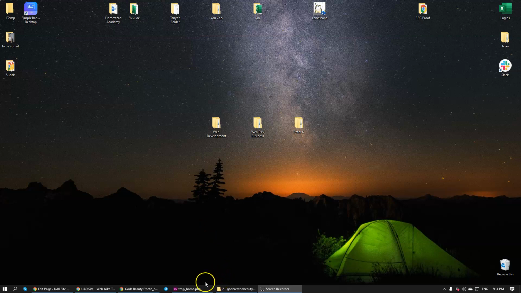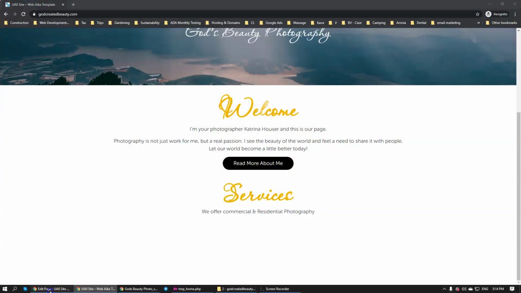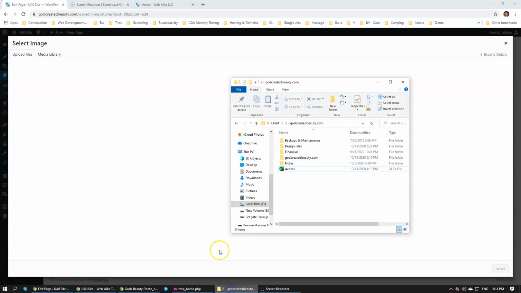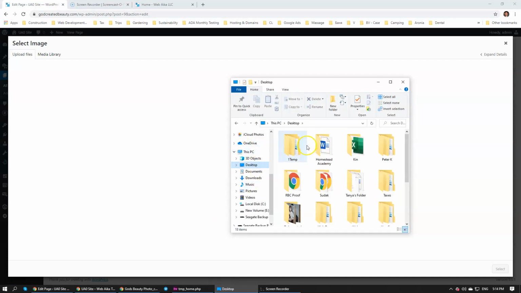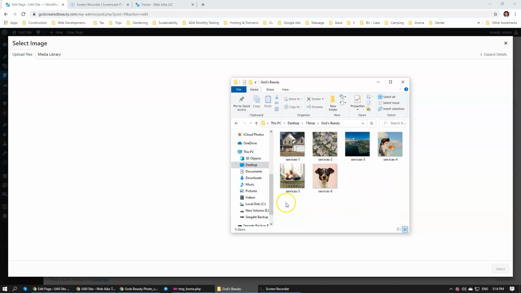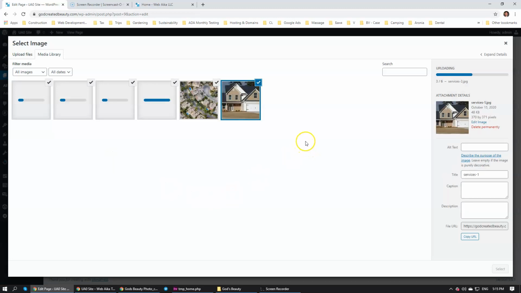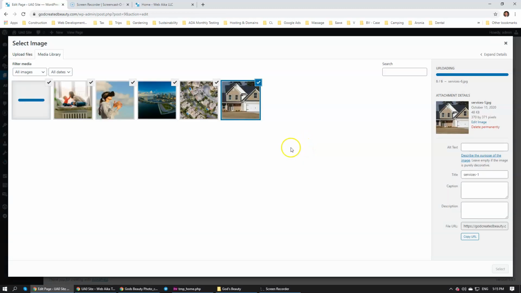Okay, so let's add some pictures. I formatted pictures to be web friendly, and I'm going to select them right now. So you can see that the images that we have selected, they are fairly small. All of the images, they are only 236 kilobytes total. That's what we want to aim for, small size for all of the images.